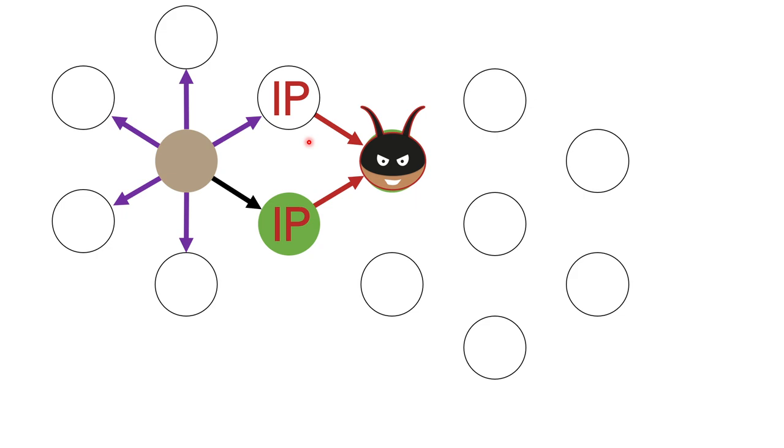Let's say if a node prioritizes connecting to other nodes that have a strong connection or strong performance, well, then those might be geographically located near the user. And so perhaps the attacker might learn some additional information about the original sender, but certainly not as much as if it learned the original IP address. And of course, in none of these cases, does the attacker definitively know what the originating IP address is because there's a bunch of other methods that could have potentially occurred.